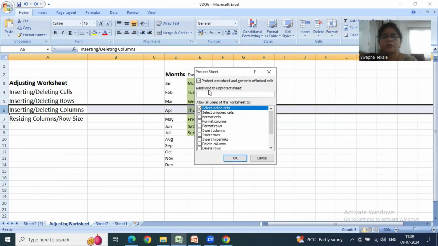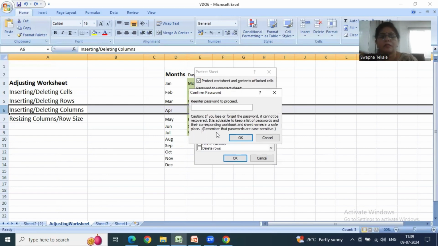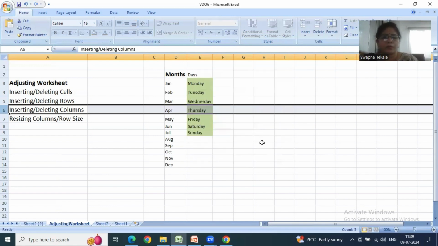protect sheet. The worksheet and its content can be locked. We can also provide a password for this particular sheet, and all the options are available here also. This is how we can provide a password.